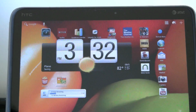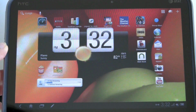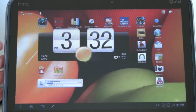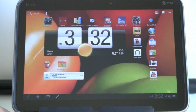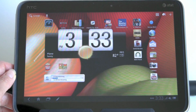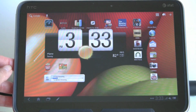The price is high. You get what you pay for to a certain extent. I still think AT&T is marking this up a bit higher than they really should be, but still, you're definitely probably getting the nicest Android Honeycomb tablet on the market in terms of build quality, fantastic display, an amazing video camera on this thing, the ability to use this pen, handy for vertical markets, also handy for folks who like to sketch, draw, take notes, ink fashion rather than typing on an on-screen keyboard. You have the GPS, dual band Wi-Fi 802.11, and the usual 1280 by 800 pixel capacitive multi-touch display here. Again, LTE with fallback to HSPA+, 4G on AT&T's network.